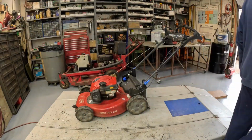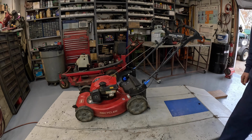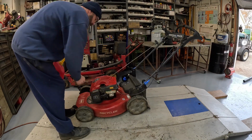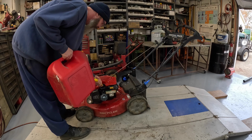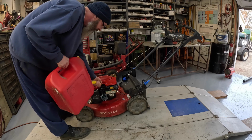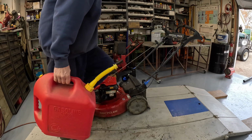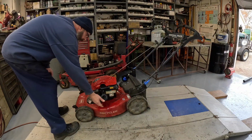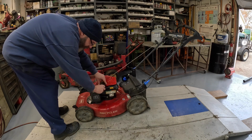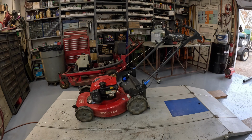All right, pour a little gas in it. Ooh, hang on to it, boy. I tell you, I just bought that transfer pump. I don't know why I ain't using it, but I can't do this without making a mess. I didn't even open the vent because I didn't want it to come out too fast. I'm just glad this thing's almost empty. It ain't so heavy. Take my air hose and blow that thing off a little bit, let it dry. We'll drag it to the door and fire it up.